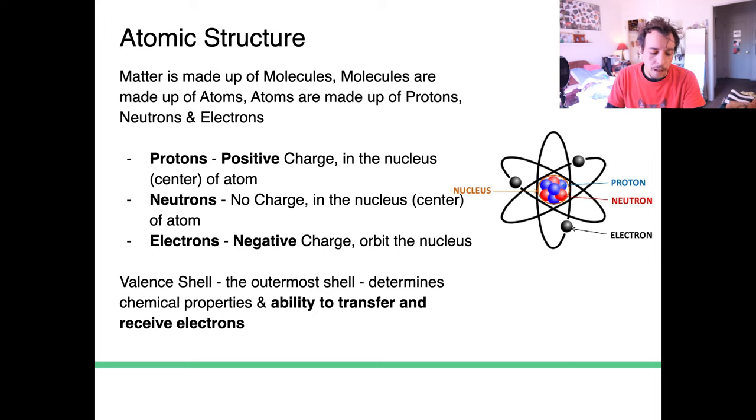So ultimately a lot of this has to come down to the way that, that atoms are made up. So atoms are these tiny little building blocks that every single thing in the universe is, that's inaccurate. The most things are made out of, right? So most things are made out of, out of trillions and trillions upon trillions of atoms, anything from my hair to like this microphone over here to that wall back there. They're made up of a whole bunch of different types of atoms that are slammed together.